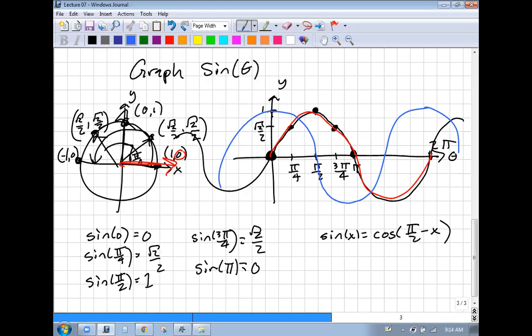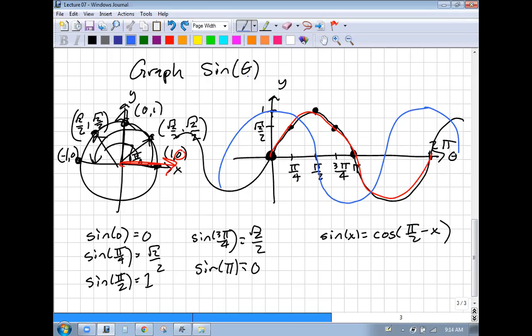So cosine, though, is the even function. If you look at the graph, if you fold it over this line, it matches exactly. Sine was your odd or anti-symmetric function, and you can see that in the graph. If I took the right half of sine, flipped it over the x-axis, and then flipped it over that way, it would match. You'd have to do the double flip to make it match. That's an odd or anti-symmetric function.